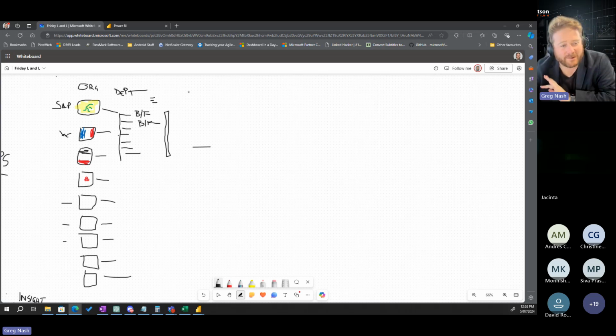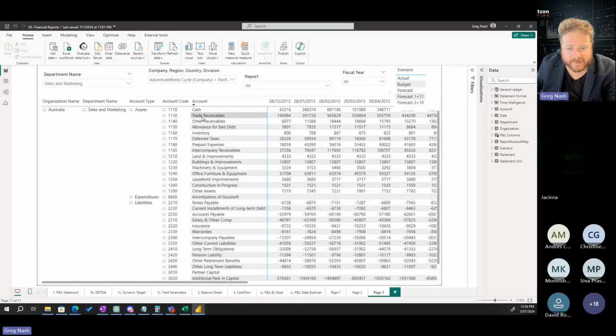Honestly, all that work happens in the back end where you have to do the hard yards of saying, well, if I'm talking about trade receivables inside Australia, sales and marketing, account code 1130, if it's account code 416 in a different ERP system, then you need to set up mapping tables to map all that stuff up. I'm going to skip all of that.